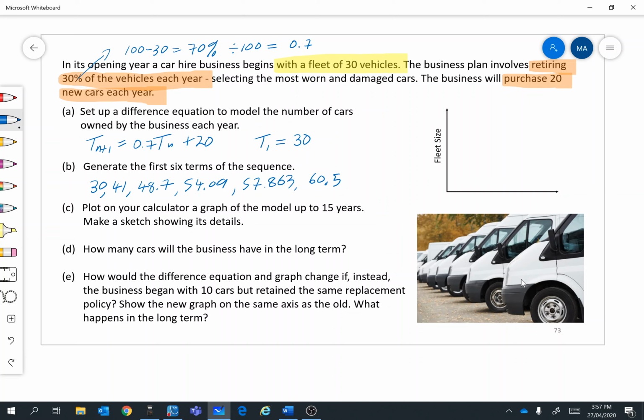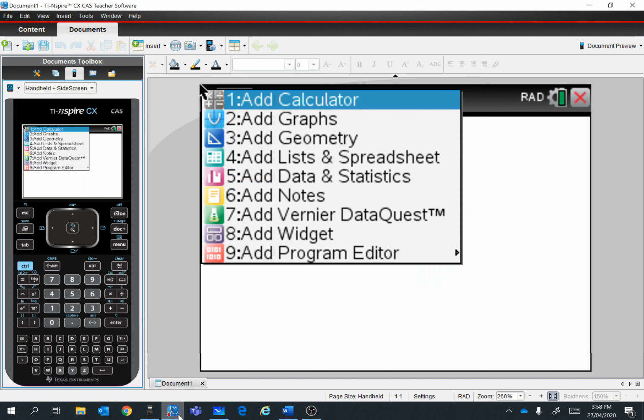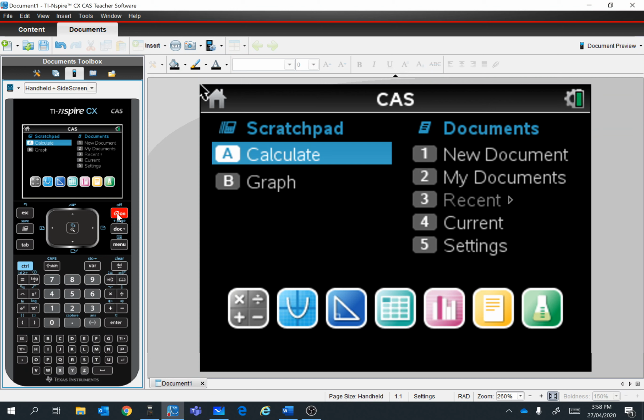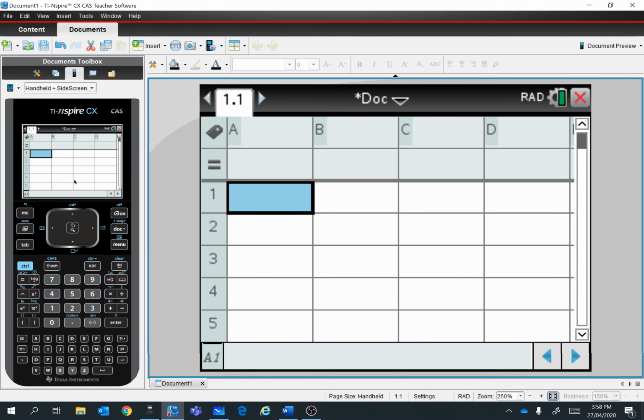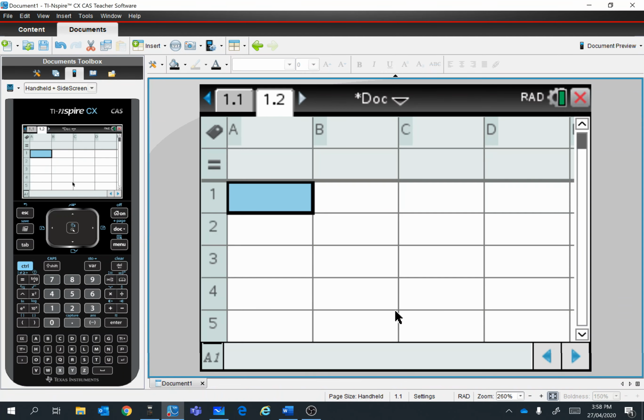Like I said, we'll check this right away by preparing a graph on the calculator and making a sketch of it. So that's going to require us to get the TI fired up. So switch that on. And we're going to start by going into the lists and spreadsheet. So this green button. If you missed that, this one here. Okay, so I'm going to go into that one.